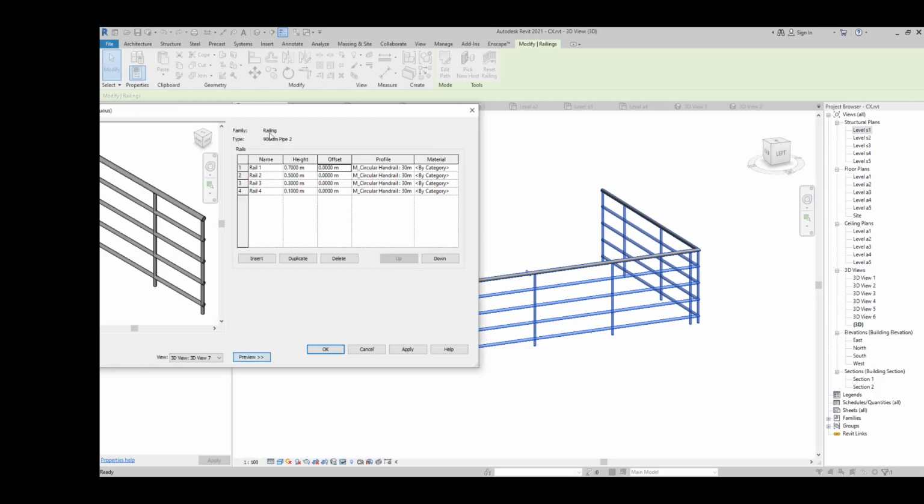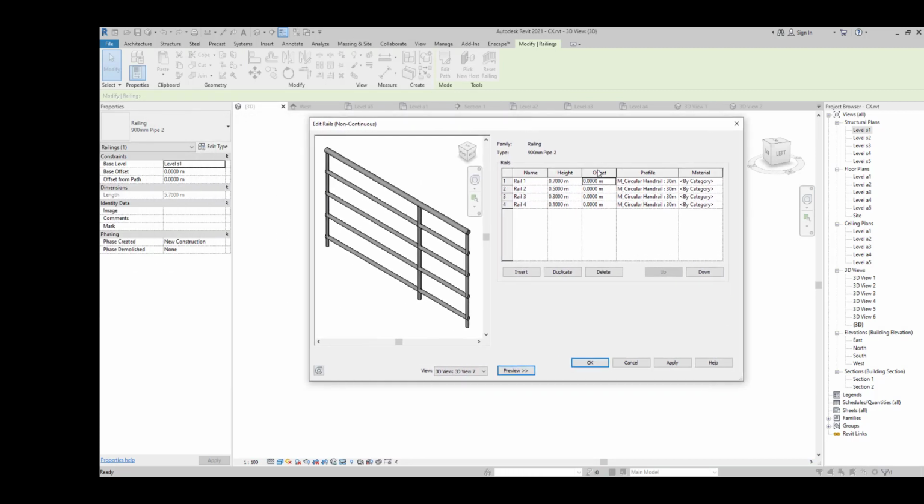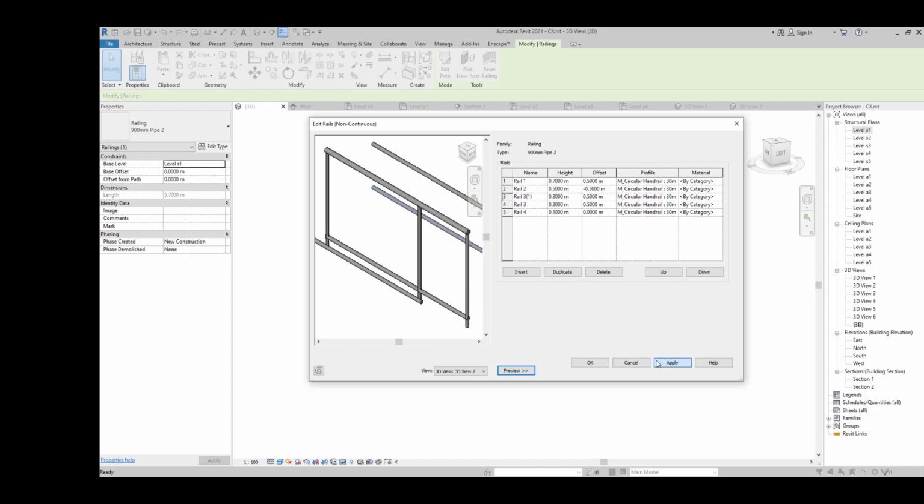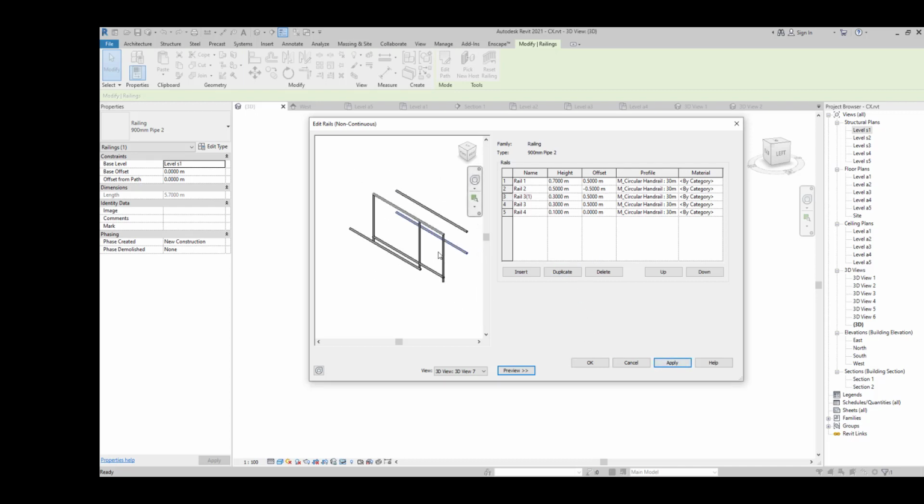If I turn on the preview we will see what the offset is. For example, if I create a 50 centimeter offset for this, minus 50 centimeter for this one, and 50 for this, apply, you will see it creates an offset from your main railing.